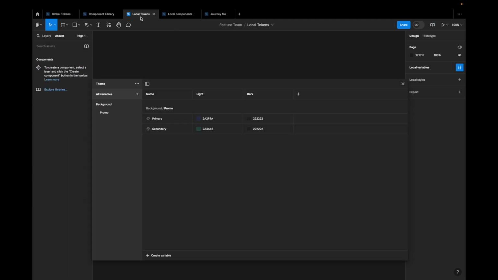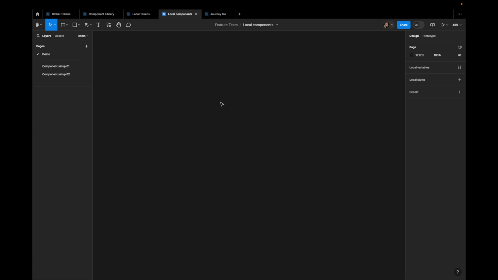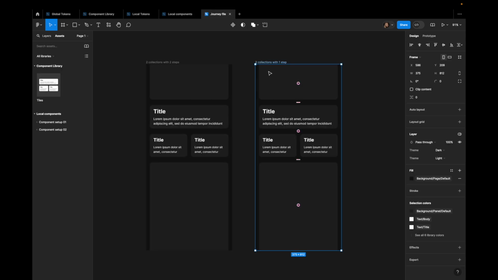I then have a local token collection here, which is just the override that the feature team might need to make. They then have their own local component library, which I have over here. So these are the components that we're using. And then you have your journey file in which we're building these screens.